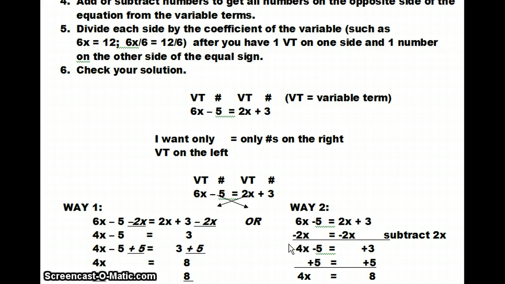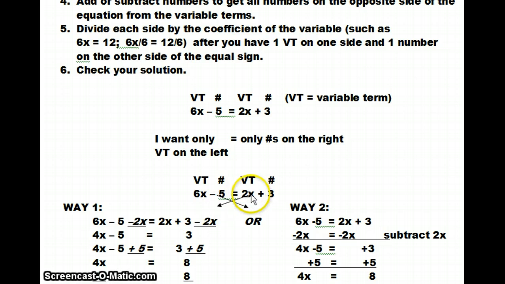So what we want to do then is get all the variable terms on one side and get all the numbers on the other side. On your lecture notes, what I did is I retyped some things, so you probably want to take this equation and move it over. So we want to take this 2x that's right here, and we want it over here on the left-hand side because I get to decide where I want my variables. And on this equation, I decide that I want my variables on the left and I only want numbers on the right. I could have chosen the other way, but this time I want all variables on the left.